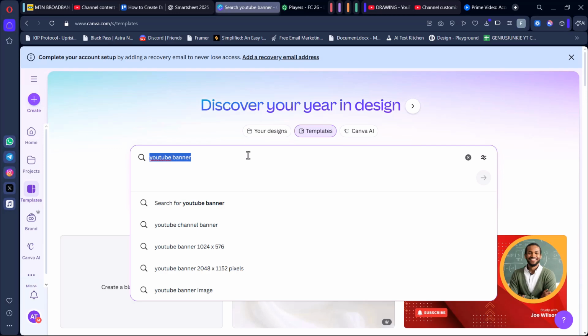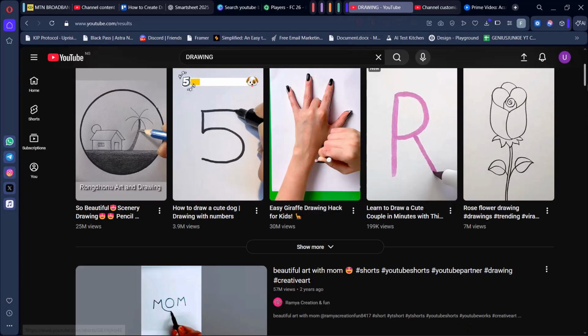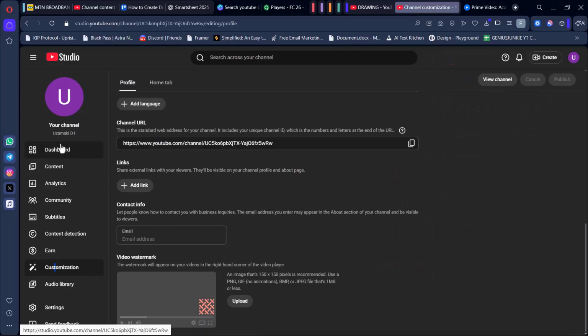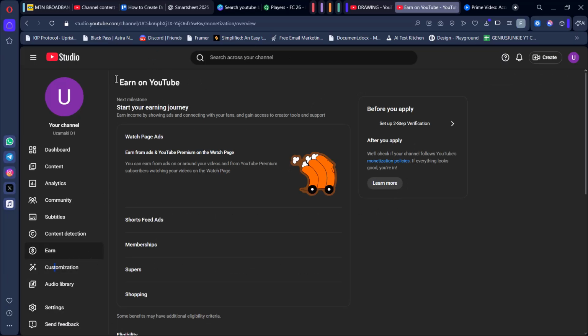And then last but not least, monetizing your channel. So you can set up your monetization when you head over to YouTube, click on your profile icon, and then head over to YouTube Studios. Once you do get to YouTube Studios, from the dashboard, head over to the earn page, click on earn. And when it comes to earning on YouTube, you have to reach a certain point in order to earn. But you can earn from a lot of things like YouTube AdSense, commissions, print and digital art, affiliate links for tools, and also donations from your subscribers.